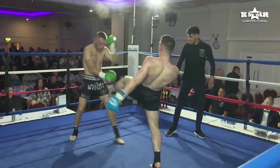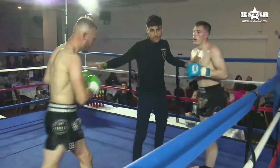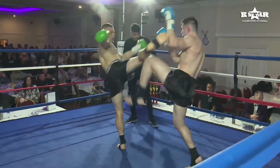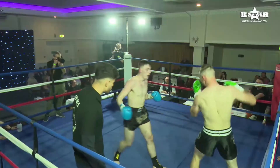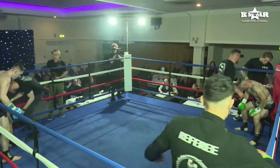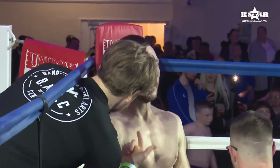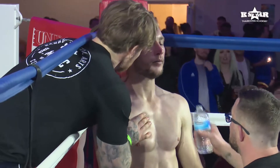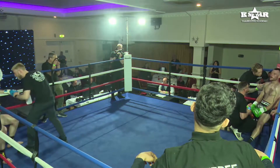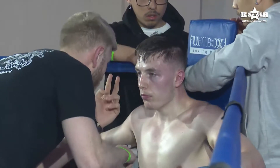Few clinches. Lovely couple of knees coming in there from Tom. Beautiful front kick from Tom in the green gloves and the black shorts. And James just returning, coming into the clinch. Beautiful couple of combinations coming through — these fighters are absolutely giving everything. Some brilliant combinations there coming in from Tom catching James. Final few moments of the first round — we've got two more after this. Lovely push kick there by James in the blue gloves and the black shorts. Great first round. I think I've got to give it just ever so slightly to Tom. But that takedown from James was just outstanding. At the second half of that round, Tom just seemed to come through, get those combinations working a little bit better.